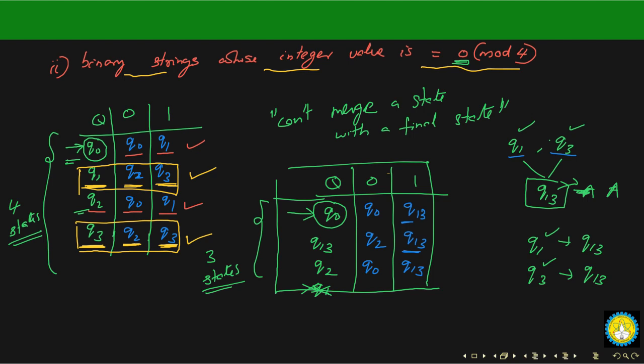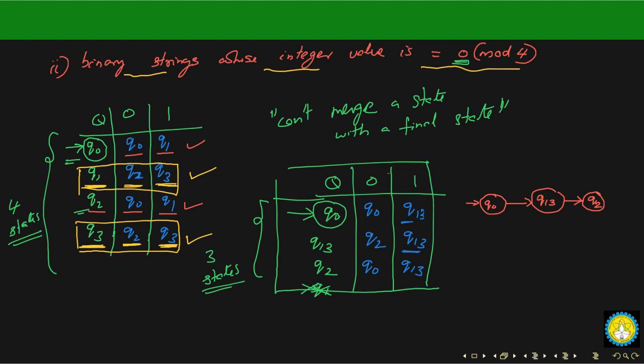Okay, we can draw the diagram for the DFA very easily. Now I have already drawn the states here, which are Q0, Q13, and Q2. So we can see that Q0 is a final state itself. So Q0, I will double circle it. And from Q0 upon 0 goes to Q0 itself. Q0 on 1 goes to Q13. And let's look at the transitions on Q13 now. Q13 on 0 goes to Q2. Oops, sorry. Q13 on 0 goes to Q2. And Q13 on 1 goes to itself. And Q2 on 0 goes to Q0, and Q2 on 1 goes to Q13.